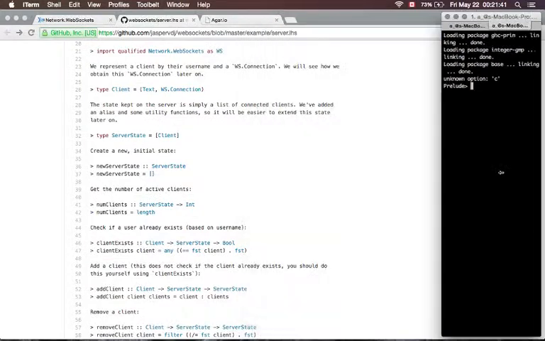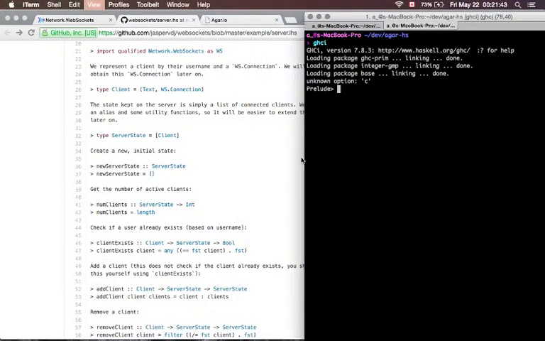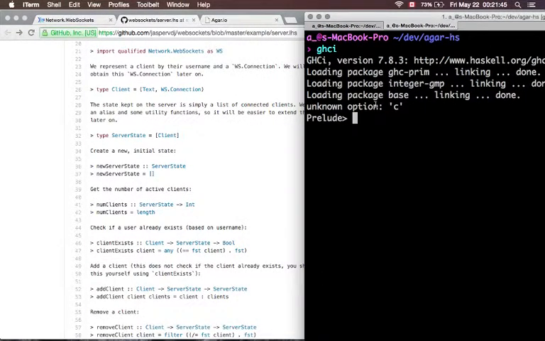It's just a way of representing a type as composed of two other types. So you can have a server, a connection.